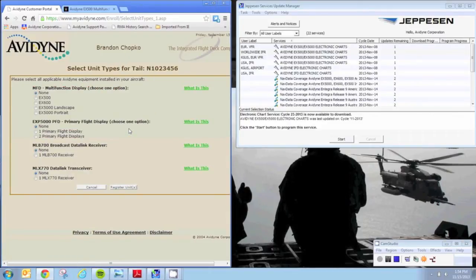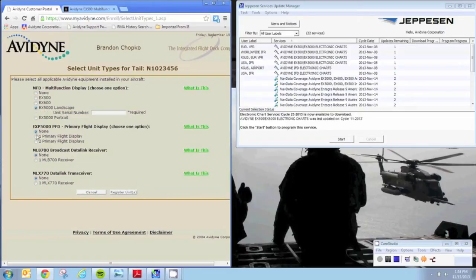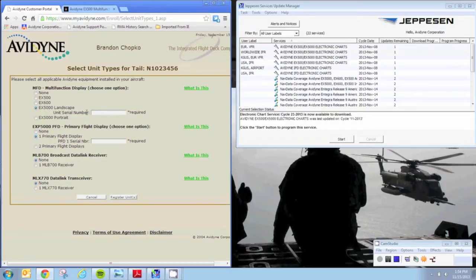Okay. So on this page is where we're going to register an MFD and a PFD. We recommend you register both, because when we have these on file, if there's any service bulletins or service information letters that apply to your particular aircraft, we have your contact information and we know what units are registered and we can contact you. So for the Cirrus I selected, we have landscape. We're going to highlight both of them, and also for reference, the portrait models that you see below here are only in Columbia and Lancair aircraft. So if you have a Cirrus, you just simply select landscape.